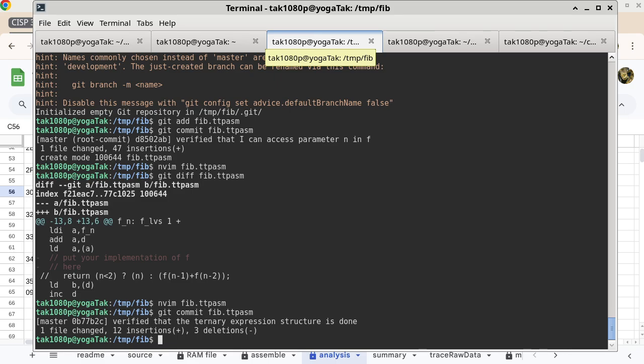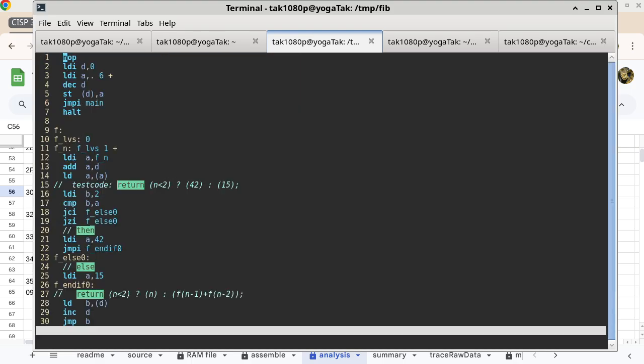Okay, so now I can go into one of the branches. I'm going to target the easiest branch first. So the easiest branch is the then branch, right? Look at this. That's easy because to do that, I just have to do this, because register A already has the value of n. Okay, that's pretty easy. So we're going to test it again, right? Actually, I don't need to test it again. I'm pretty sure that's going to work.